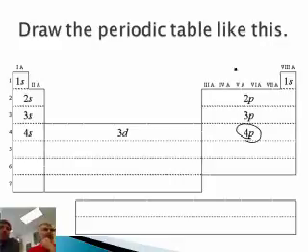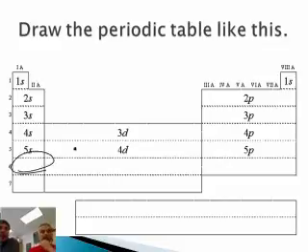We're going to go to the end of the next line, down here. Take a guess. 5S. Now, what do you think this one's going to be? Think about it. It's 4D. And then, of course, here, I think you can see the pattern. That'll be 5P. And I bet you can figure out the next one over here. I'm going to say 6S. That's right. Hey, look at that.